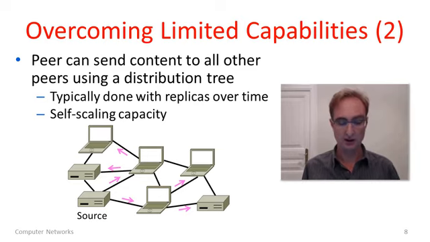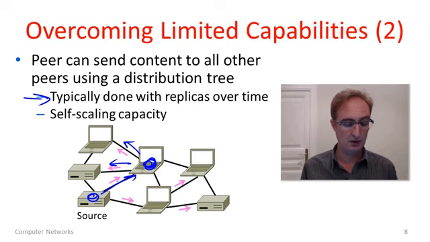Of course, with this tree, I have a small picture here, but we could scale up to a very large number of nodes using this technique. And actually we wouldn't have to go through very many levels to get to a very large system because of the way we're growing exponentially. So this kind of transfer is typically done not instantaneously, but with replicas over time. So each of the other nodes that you're sending to, like here, a replica of the file started off here, a replica has been stored here, and sometime a little later it'll be transferred to these other 2 nodes.